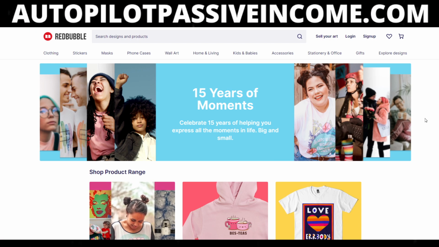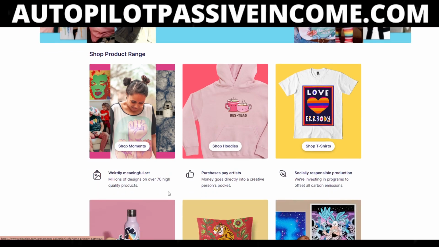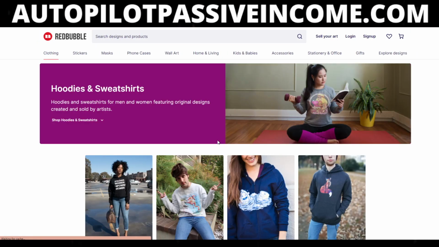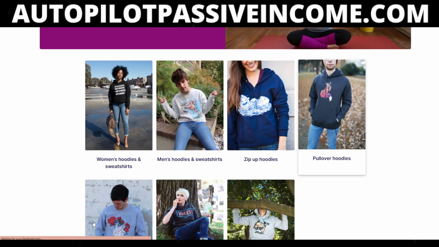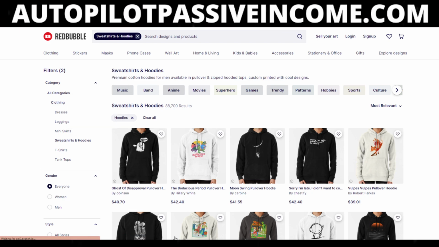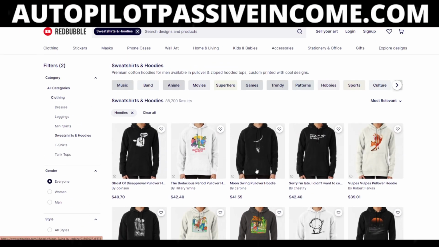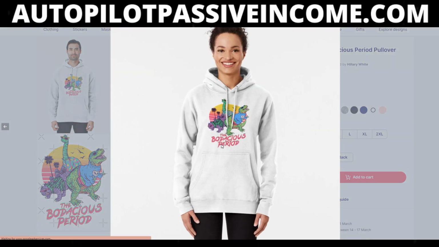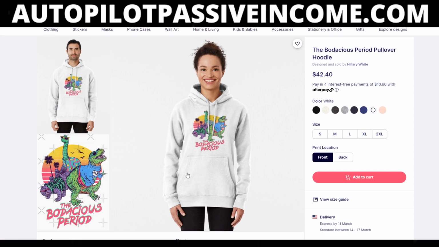Redbubble is one of those platforms where bulk orders can happen, but it's not as typical as on other platforms, and I'll explain why that is. With Redbubble, you're really going on and finding something that is a one-off. It's a one-hit wonder, a product that, as a consumer, you want to go in and buy. For example, I just looked at the best hoodie designs. I clicked on this one, and I love the way it looks, and that's something I might buy, right?